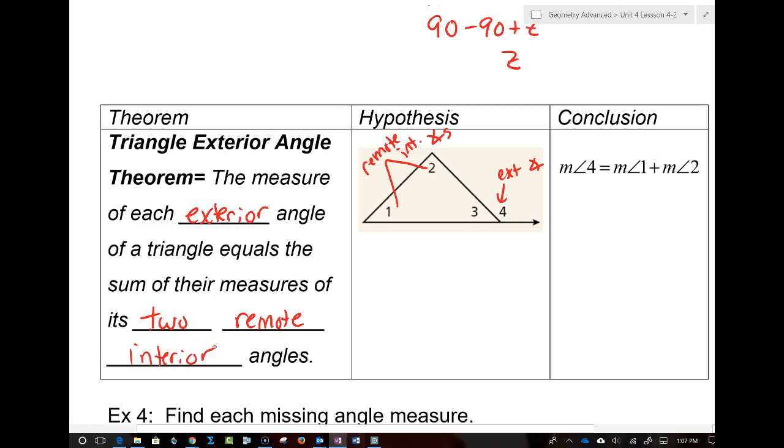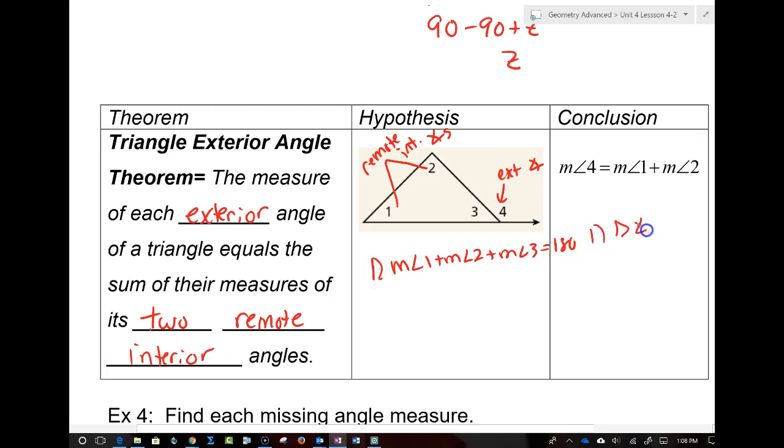All right. Now let's think about this for a moment. Why would this have to be the case? So again, this is going to be a very informal proof. Are you guys with me? Do you guys agree with me that this is true? The measure of angle 1 plus the measure of angle 2 plus the measure of angle 3 is equal to 180. Is that true? Okay, so you guys agree with me?